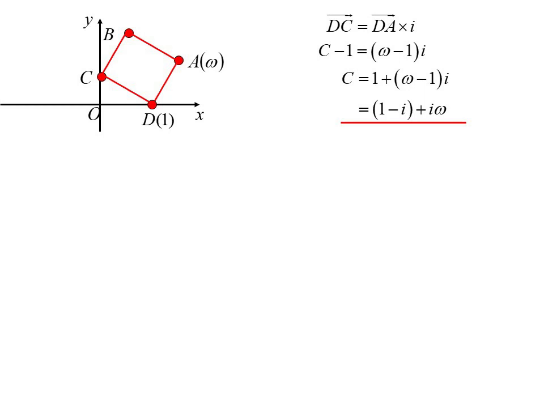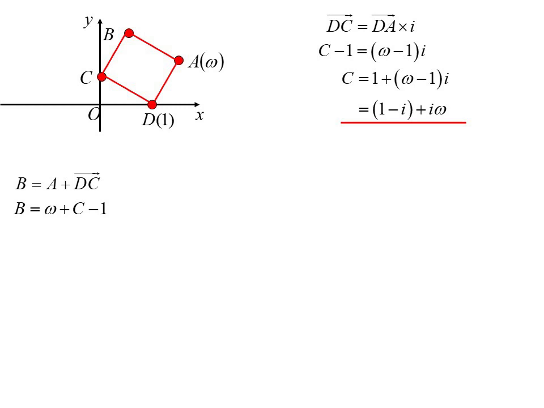Okay, that finds C. Let's find B. Well, to get to B, I can say, from the point A, I'm adding the vector DC. That's how I would get to B. Now, it looks like I'm adding the vector AB. Well, it is, but opposite sides are equal, it's the same vector. Why did I pick DC? Well, I already know D, and we've just worked out C, so it makes sense to use that vector. B is what I'm trying to find. I can't use the vector that I haven't got yet.